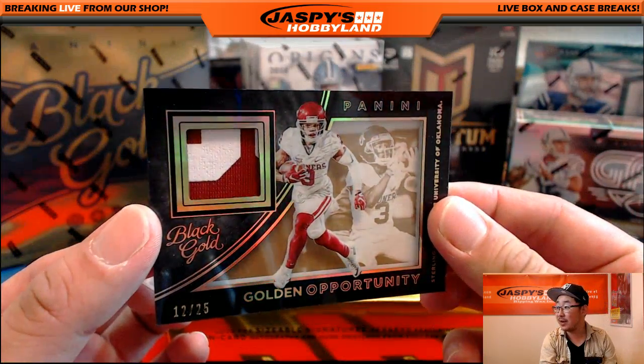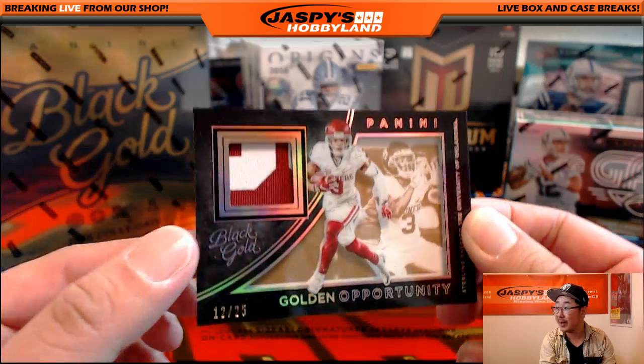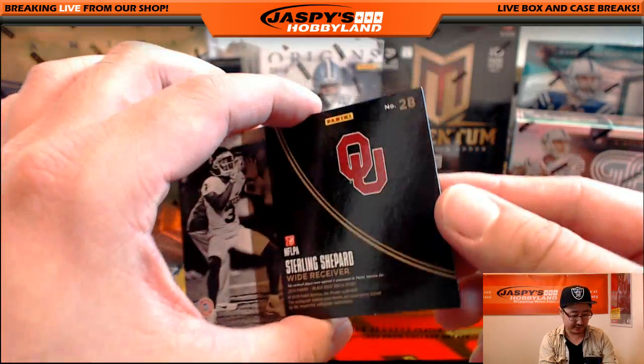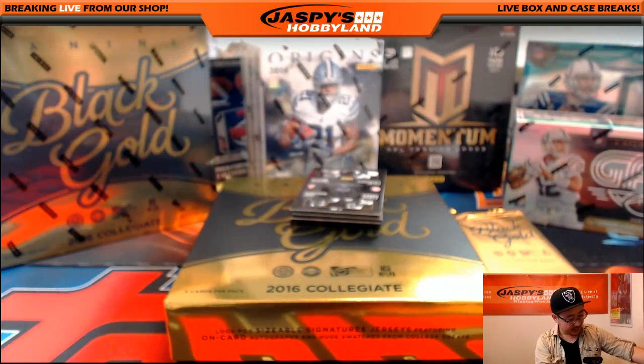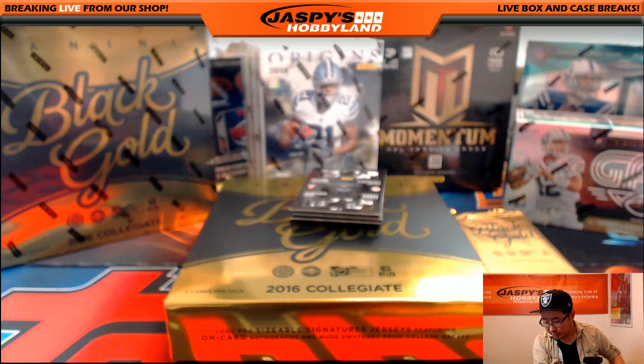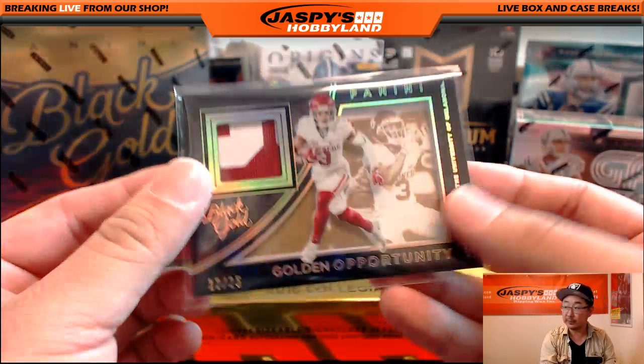Nice, 12 out of 25. Nice, Sterling Shepard, golden opportunity. That's a great looking patch right there for any Oklahoma fans. My aunt went to OU. There, that goes to the Giants. Yeah, Derek with the New York Football Giants. Nice one.